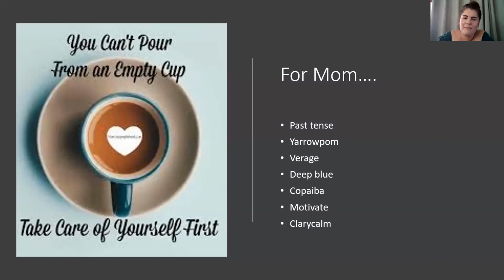And then another product of the month is the Motivate that I got, and I love Motivate. So I would use Motivate when I know a day is going to be crazy. Let's say we need to go do the shopping for the month, or we have a kids party, or something like that, where you know you need energy. Then I take Motivate, I roll it at the bottom of my feet and also at the back of my neck. And I think Marianne also said it's a very nice fragrance. I love the citrus smell, but not only for the smell, it really helps me and gives me the extra boost that I need.